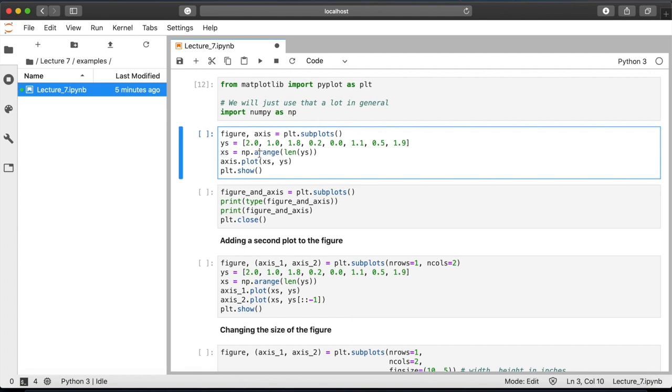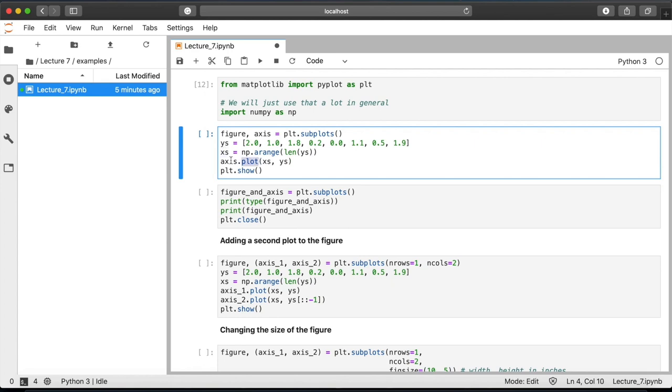In this case I use the arange function from numpy to create a range of integers from 0 to the length of my list containing all the y values. So those two lists have exactly the same length.